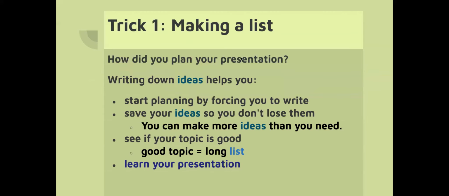So my tip is making a list. So I have it written here 2 ways. This is the tip. It's called making a list, which is just writing down ideas. Making a list is just writing down ideas. So this is the same as writing down ideas. Okay, making a list, writing down ideas, same.